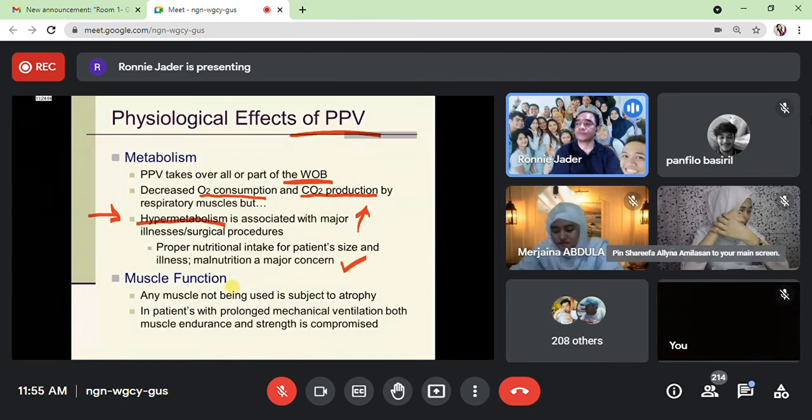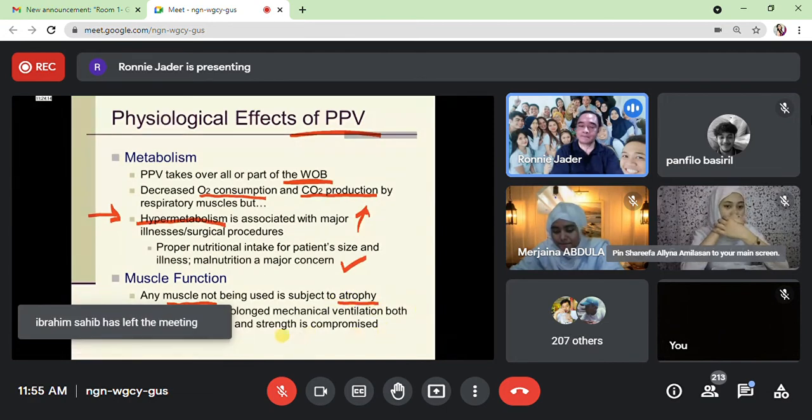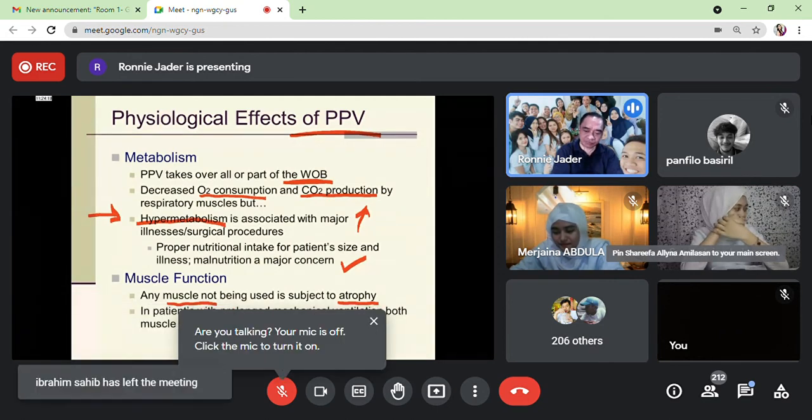When we keep a patient on a positive pressure ventilator for a long period of time, we're going to get muscle atrophy. This used to be a big concern for us, and we thought about this weaning process. But we know now that many patients can actually bounce back pretty quickly, and we need to get them off the ventilator as quickly as possible.